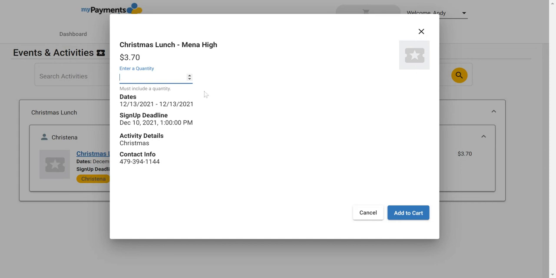So here's the thing, and it says quantity. You can start clicking and go, go, go, go. Well, as a school, we're asking you to limit it to no more than 2. Now, if it's just you coming, go ahead and just pick one. Remember, your kiddo's lunch is already going to be a regular lunch. You've already got money in their account. You're not buying them a Christmas lunch. This is just for the parents. So 1 up to 2.